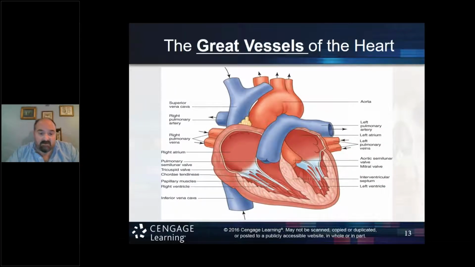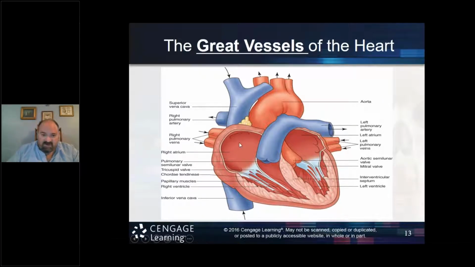And so we're looking at the anatomy of the heart, and we're seeing here that we can view the actual valves, right? So here's the tricuspid and the bicuspid valves, right? And then we also have the aortic, left side, and the pulmonic semilunar valves, okay? And so here you're seeing the pulmonary arteries taking deoxygenated blood away from the heart and to the lungs, and then we have the pulmonary veins bringing oxygenated blood to the left atrium.